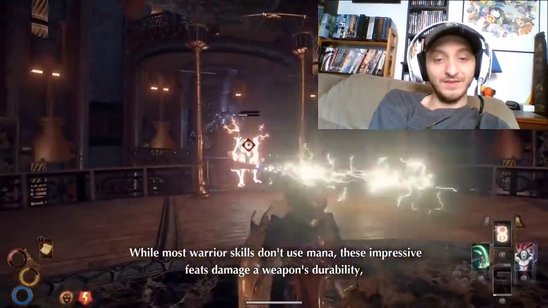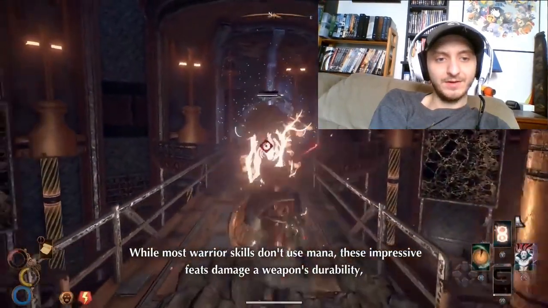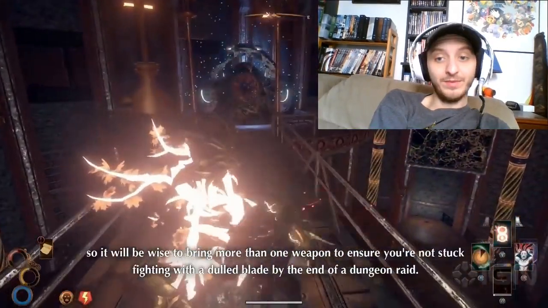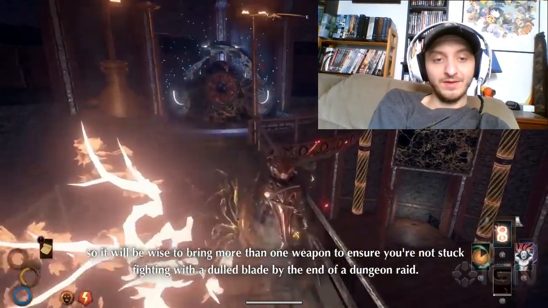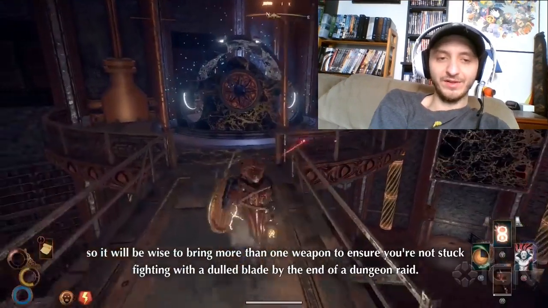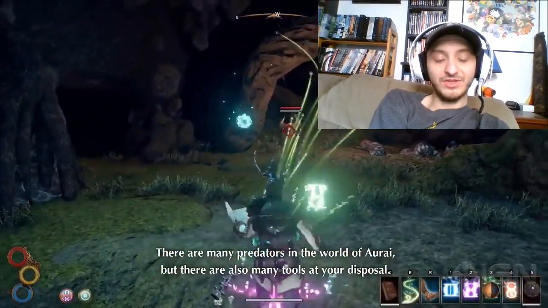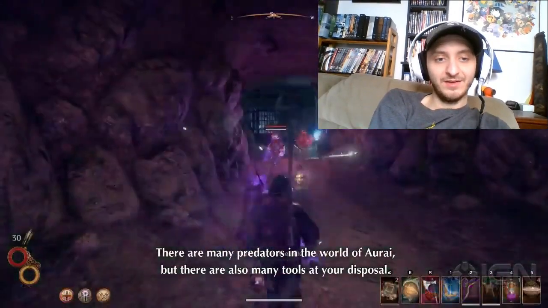While most warrior skills don't use mana, these impressive feats damage a weapon's durability, so it will be wise to bring more than one weapon to ensure you're not stuck fighting with a dull blade by the end of a dungeon run. Even weapon durability, a very deep RPG. There are many predators in the world of Aura, but there are also many tools at your disposal.